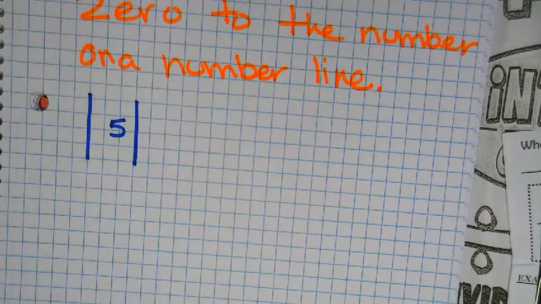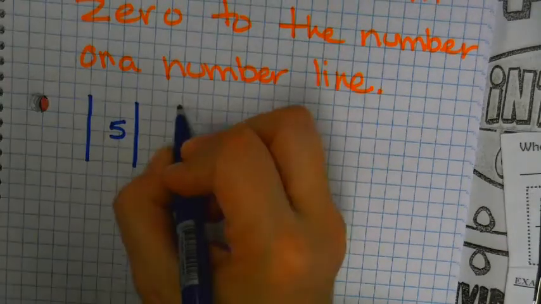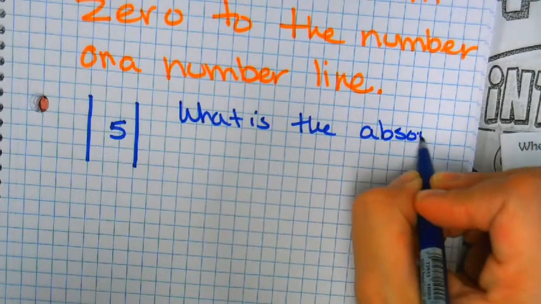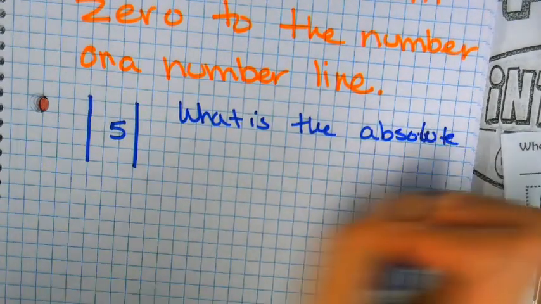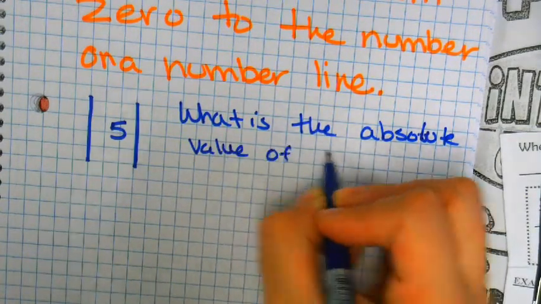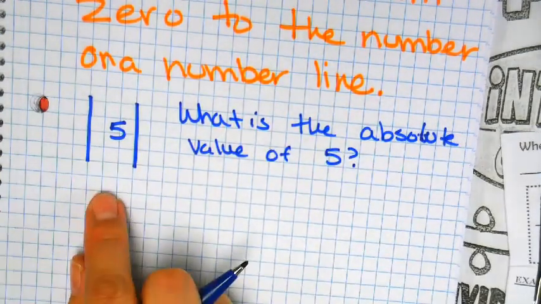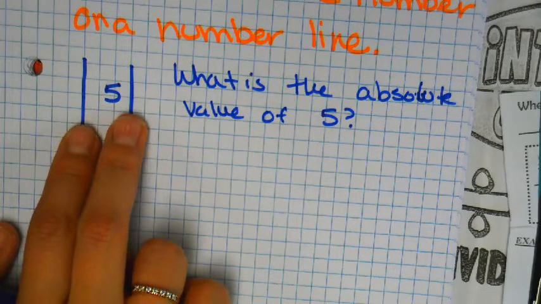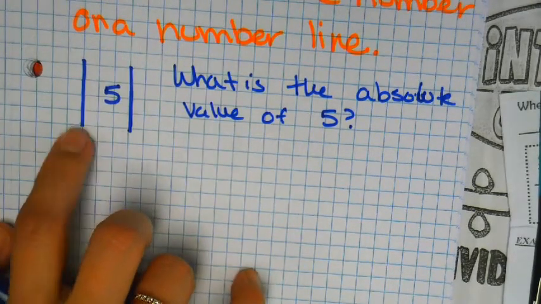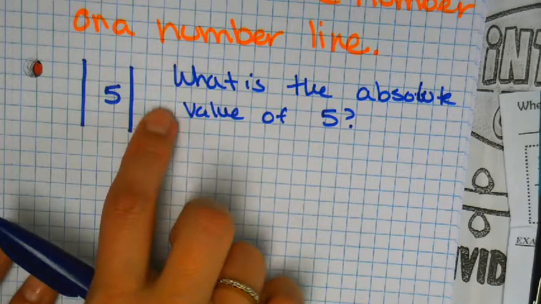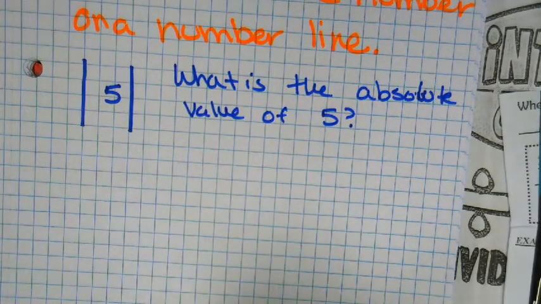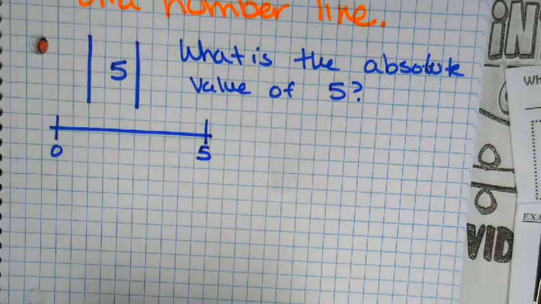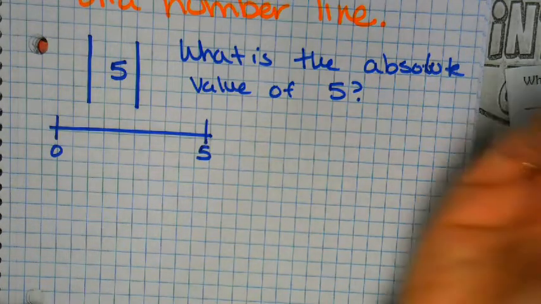So you think to yourself, oh, let me write that down. What is the absolute value of 5? So we're going to write this down for the first one. Then you'll understand it hopefully later. When you see these bars, they're longer than the actual number. They're called the absolute value bars. And this question is, what is the absolute value of 5? Okay? What does that mean? That means, if I start at 0 and I go all the way to 5, what is the distance between 0 and 5?